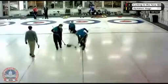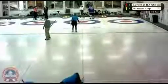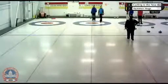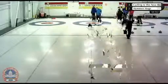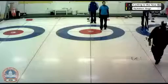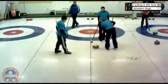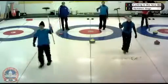So now the lead of the Hammer Hogs is throwing the first rock of the end. Yep, that is Danielle. Looking for the guard. Sweepers are on it, but it's not going to have any trouble getting in play. It just comes down to can the sweepers put it where they want it. Yep. It's getting onto the center line. They're off of it to let it curl a bit. It curls onto the center line. That is a great center guard.